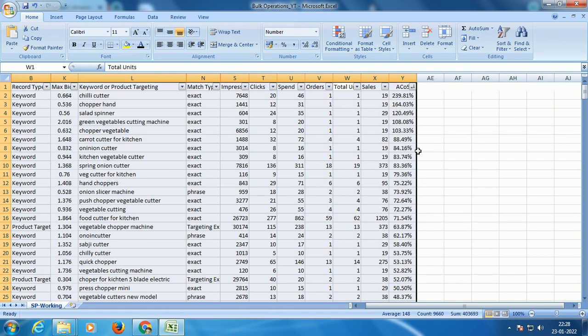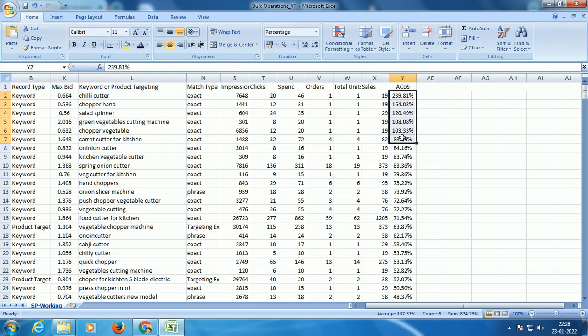Okay, now when I do this, I get to see there are many keywords where the ACOS is ridiculously high, right? If your ACOS is so high, what's the point of running this campaign? There is no point. You're just selling for the sake of selling, or it's just like charity. So our goal is to make sure that we control this. There are a few keywords with super high ACOS, so you need to adjust the bids.